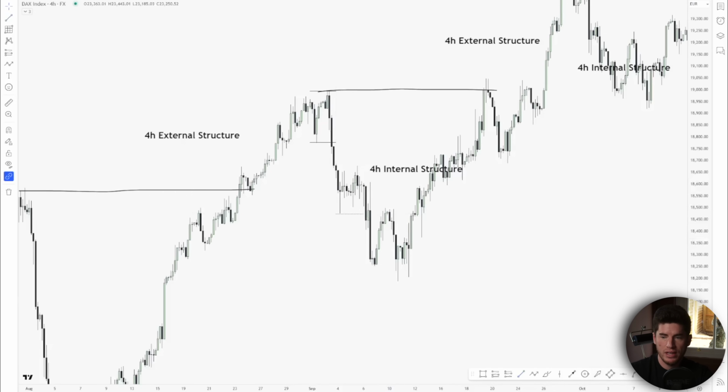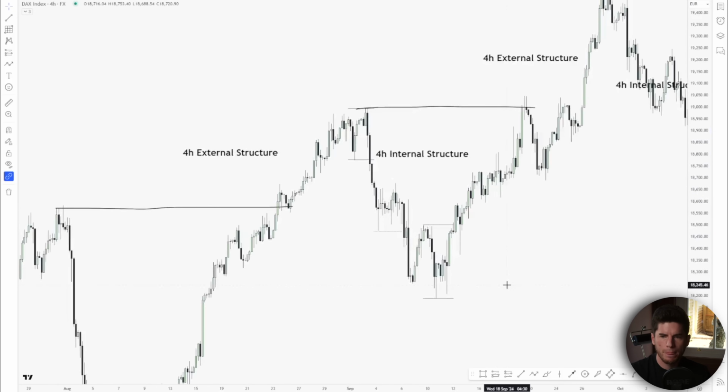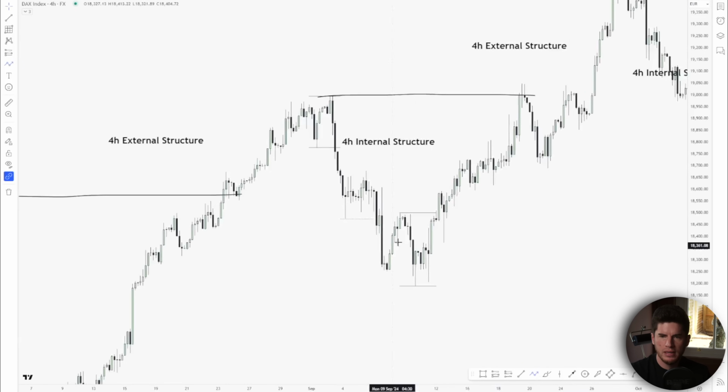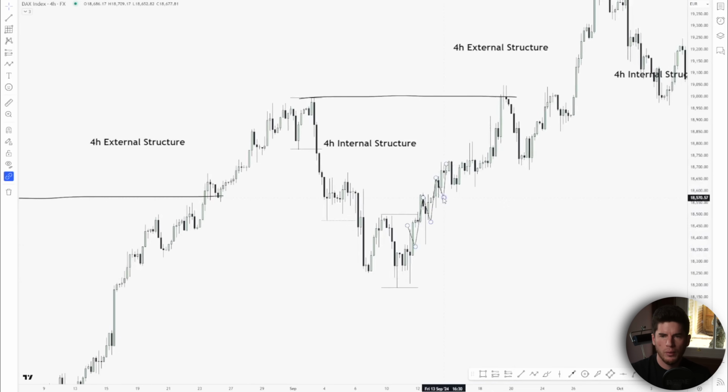So we keep waiting. When we follow the lowest lows on the 4 hour, so we have a lower low and a lower high, and we wait for it to shift to the upside. And then what would we wait for on the 15 minute? We wait for the 15 minute to start creating higher highs and higher lows. Now this is a great example because there's two scenarios here. First one is that the 4 hour can come back and sweep liquidity like the previous example, right? You might print a 4 hour low, a 4 hour high, and then take 4 hour liquidity before then continuing.